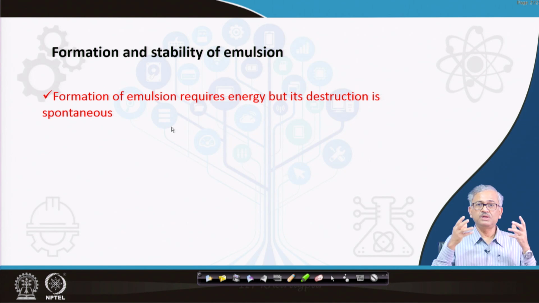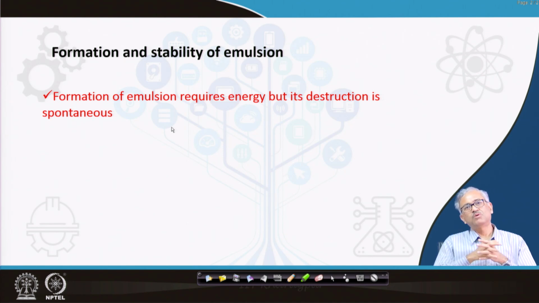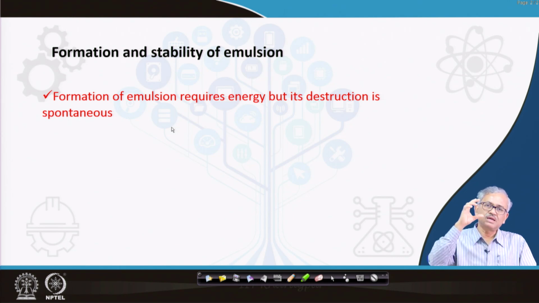as a result the surface energy is also very high. Depending on the surface tension, you can have a lot of energy in the emulsion. So emulsion is a very high energy product, and it will always try to collapse and go back to the nominal slag metal interface. Because the state is a very high energy state, it will always reduce its energy by moving back to the slag metal system from the emulsion. So the destruction of emulsion is a very spontaneous process, because it is a high energy system. It will always try to reduce its energy to come to the ground state. As a result, destruction is very spontaneous, but formation of emulsion requires energy.